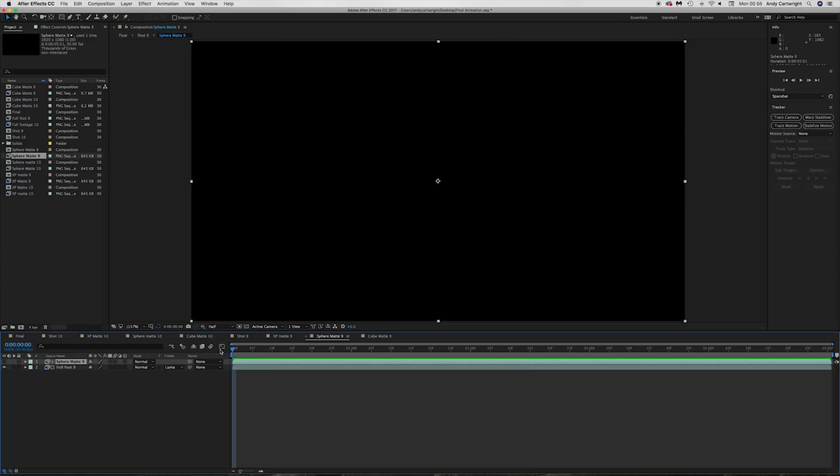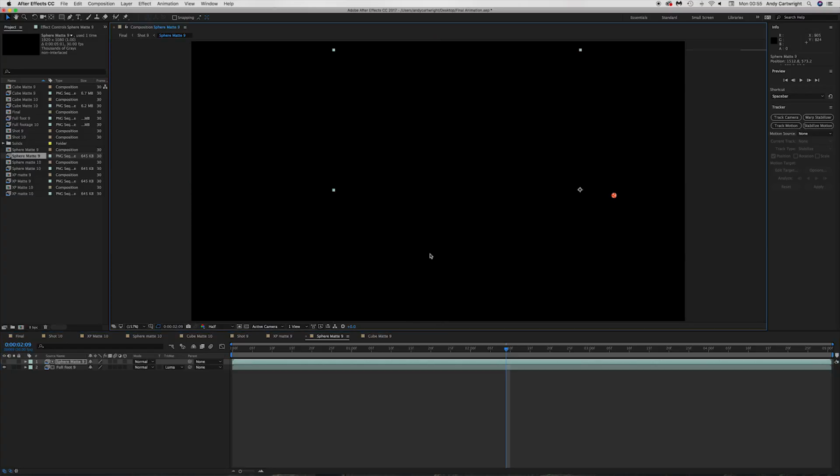Apologies if that explanation wasn't very good, but basically the visual explanation is this layer here is blocking out everything else in the background. This layer here is blocking everything else out in the background apart from that little dot, and because it's been tracked frame by frame, it should basically make a perfect mask.